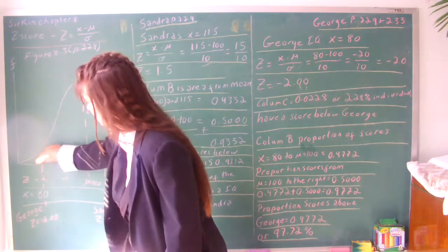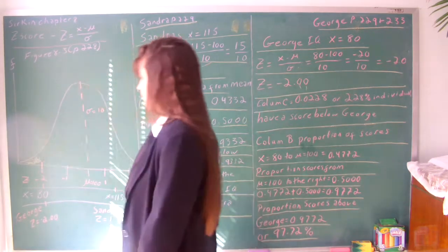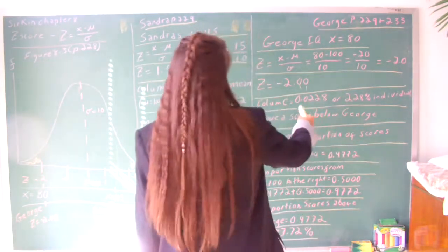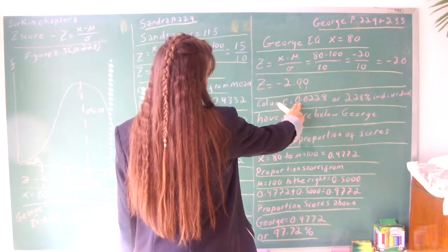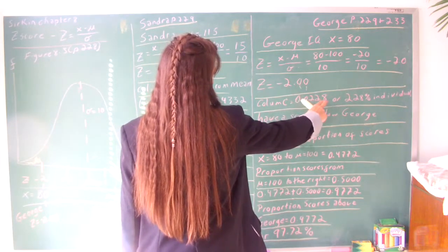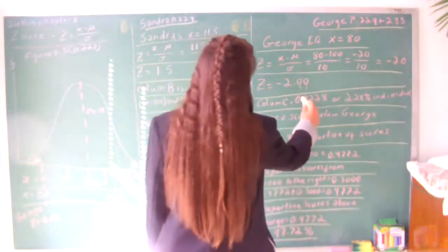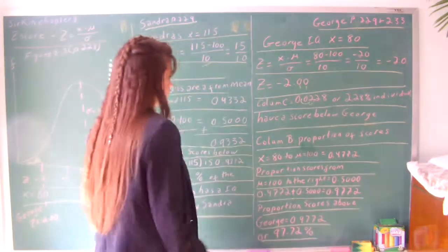Which actually is what percentage of scores or proportion of scores go to the left of George's. Because George had a negative, so that means the proportion of individuals with a score below George's would be 0.0228, or 2.28%. Because remember, you multiply by 100, or you just move your decimal place two points.